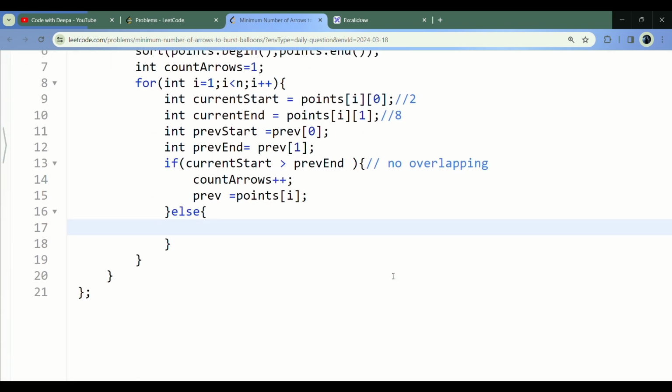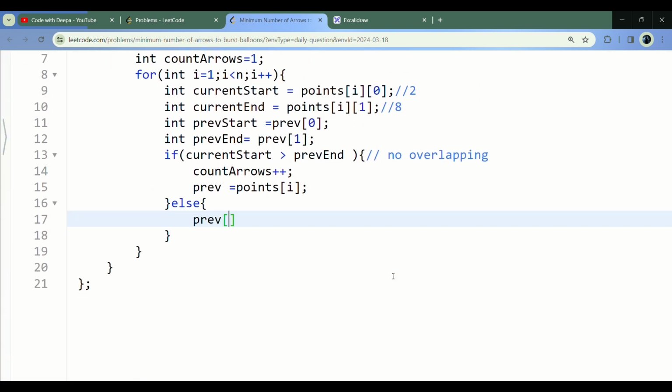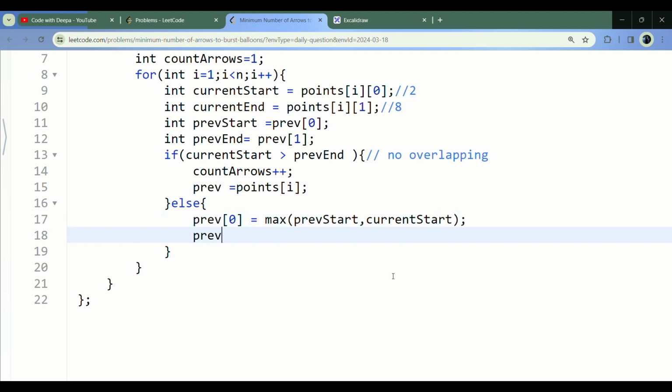There is an overlapping, so I have to update previous 0 to the maximum of previous start and my current start, and the previous ending point, which is at the one position, will be equal to the minimum of my current end and previous endpoint.